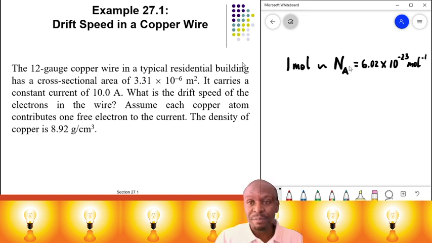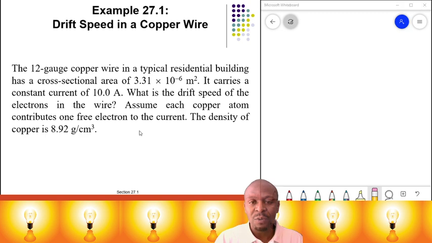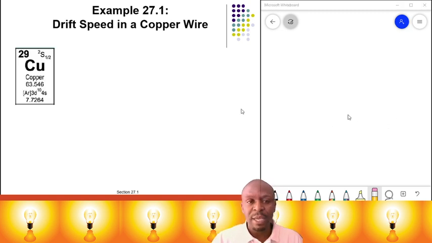Now this is 1 mole. In this case, our n will just be the Avogadro's number divided by the volume. From there, we know the atomic position of the copper, and then we know the molar mass. Therefore we are just going to solve that using the periodic table. In the periodic table, copper is position number 29, and the molar mass is just given there.